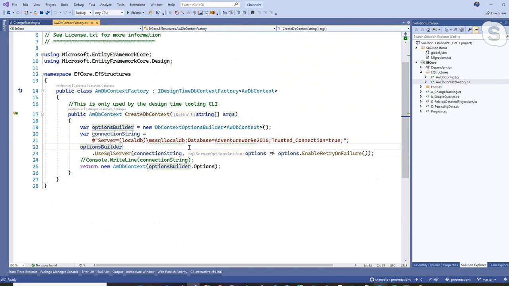So let me just clarify that a little bit. I'm okay checking this into my repository because this is not a production connection string. It's only used in development because it's the design time factory. With ASP.NET Core, there's a very rich configuration ecosystem where based on the environment you're running in, development, staging, production, made up names, whatever, it'll load a different configuration file.